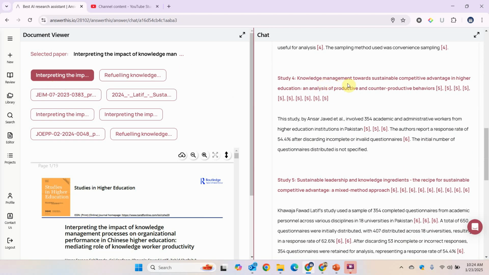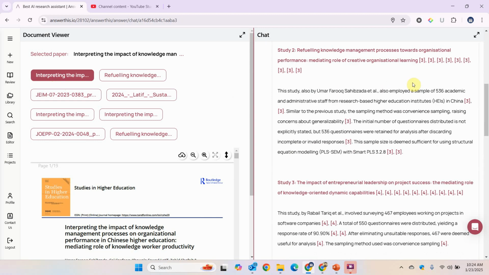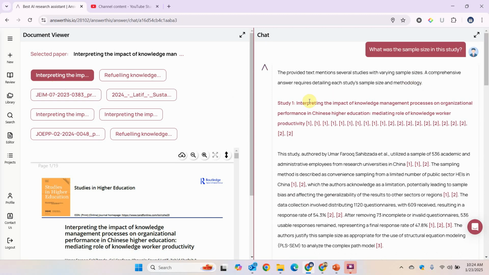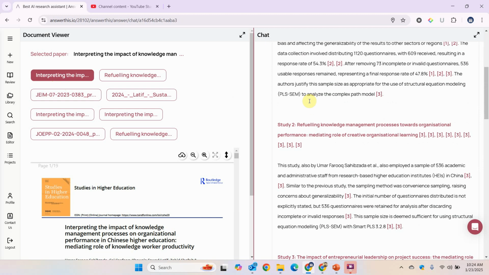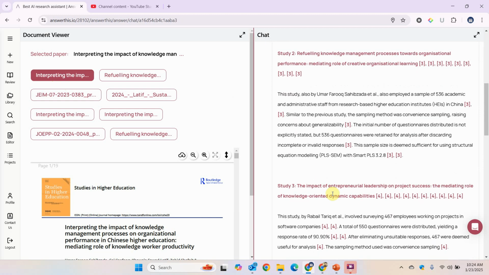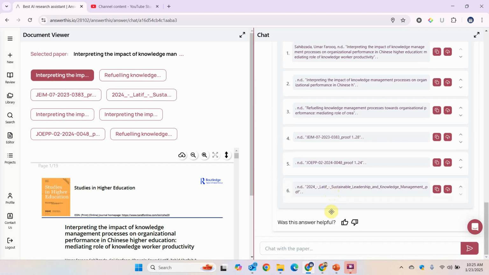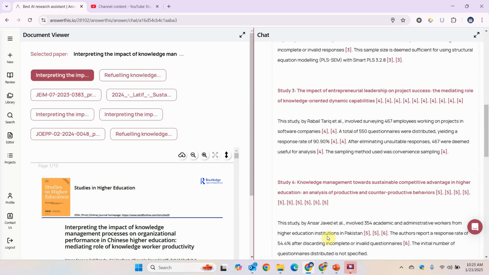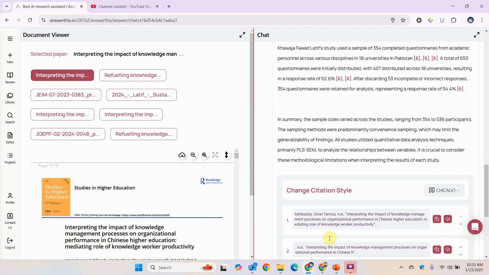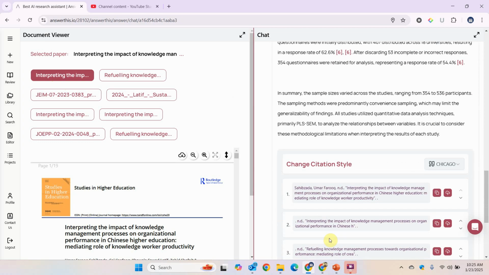Now, study 4, knowledge management towards sustainable competitive advantage. Now this was study 1, interpreting the impact. Study 2, the sample details. Study 3, study 4, study 5, and yes, 5 studies. Now in summary, the sample size varied across the studies.